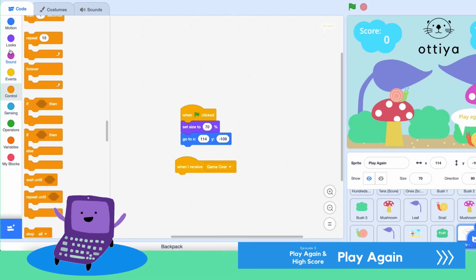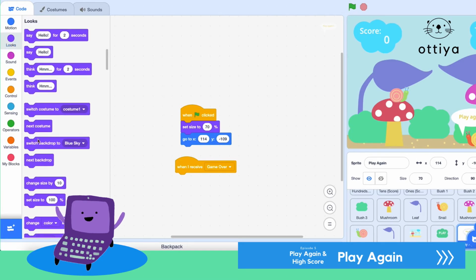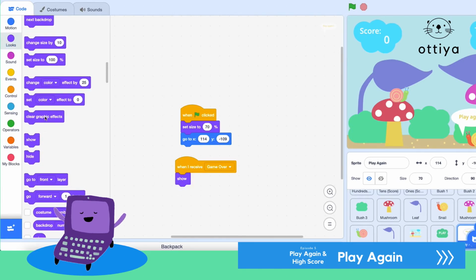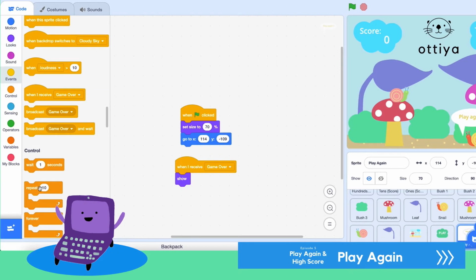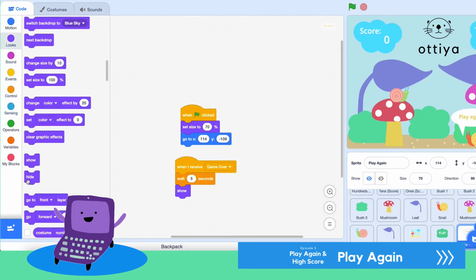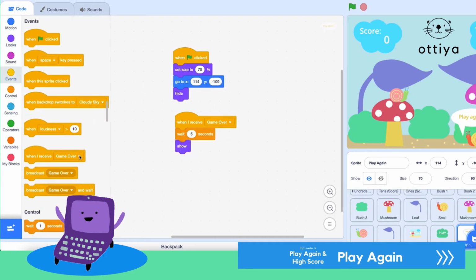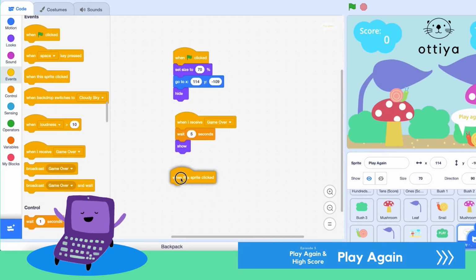When I receive game over, I want this to be shown after, let's say, 5 seconds. But when the green flag is clicked, I want it to hide. So this is only going to appear at the end when the sprite receives game over.